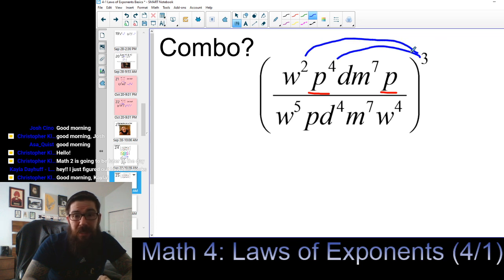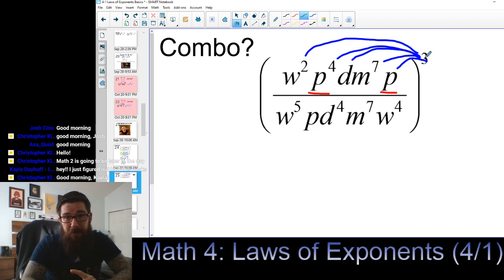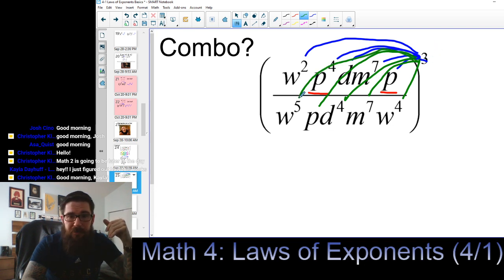Let's take this 3 and I'm going to distribute it. Don't forget these guys where it doesn't have a written exponent. It's a 1 there. To every single piece. For clarity's sake, I'm going to do the same thing for the denominator, but I'm going to do a different color here. It's going to get a little wild. When you're doing this work on your own, I wouldn't necessarily recommend writing all of this in. It does start to get a little bit wonky where everything's going to track here. Okay, let's clean this up.